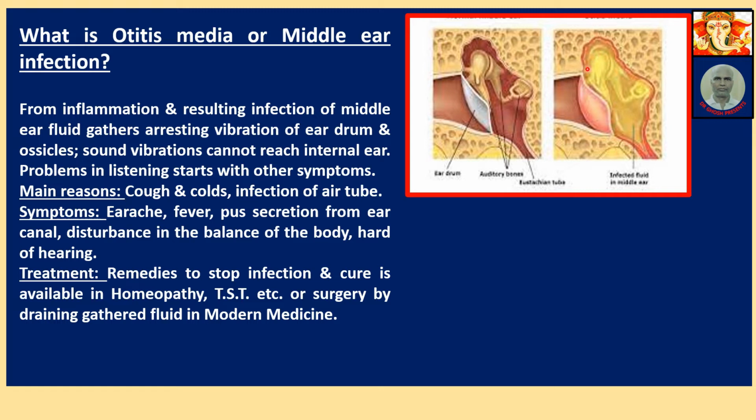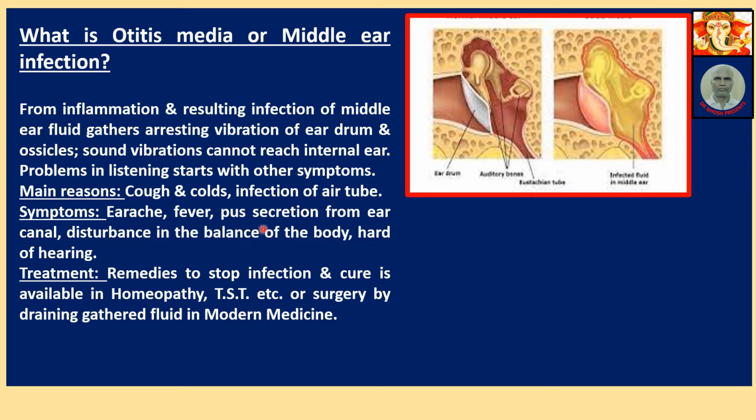Yellow color means inflammatory fluids like pus or various other types of secretions. The whole secretion is filled up in the middle ear. That is, it is inflamed. When it is inflamed, the eardrum will bulge out. There will be pain. There will be trouble in listening because these ossicles will be disturbed while transmitting the sound.